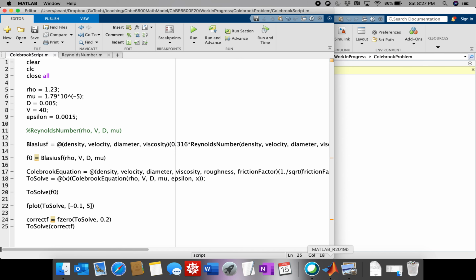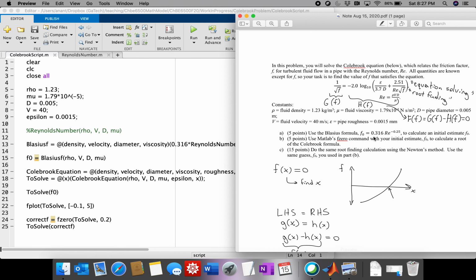But the twist I mentioned in the beginning of the video is that the problem, as stated, tells you to use the Blasius guess as the initial guess for fzero, but it actually fails. So the Matlab function fzero does not get the answer with that guess.